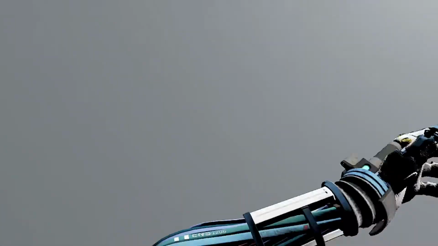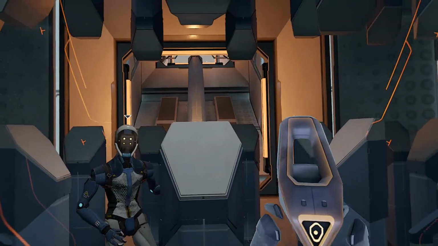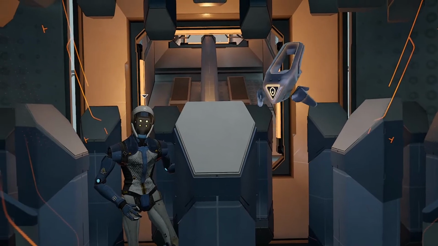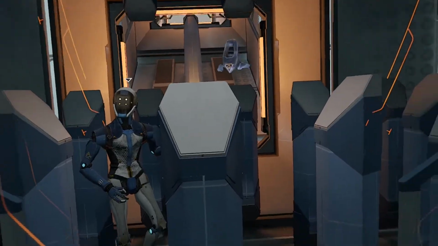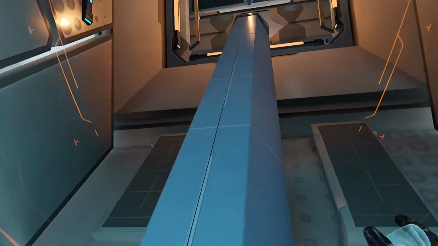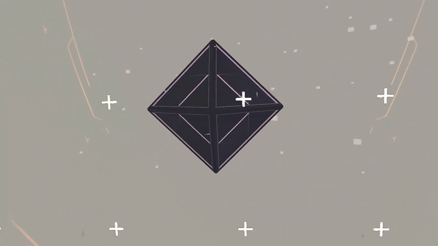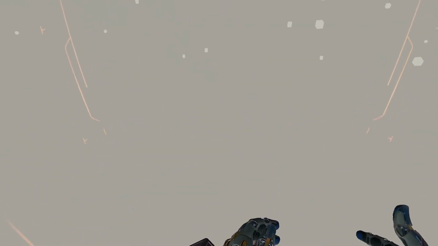Module M101. Basic motor functions. You can grip and pull to move around your environment. This labor unit will guide you through the module. Please follow it through the module. Take your time and follow the guide. There's no need to rush. Calibration module complete. Please stand by.